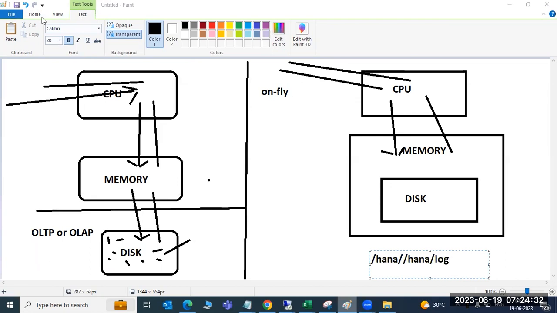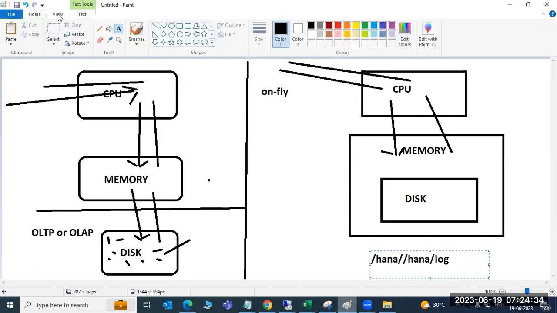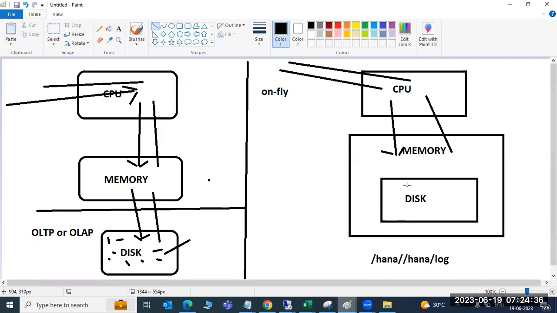When the data is stored at database level, that's done. But after that, internally, one mechanism stores the data into the data folder at OS level. When we install the HANA database, two folders are created: the /hana/data folder and the /hana/log folder. It will store the data into the data and log folders.